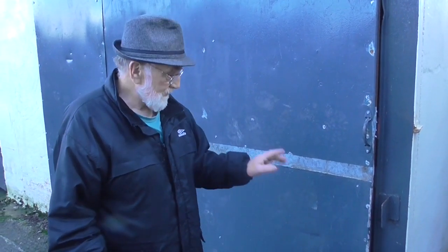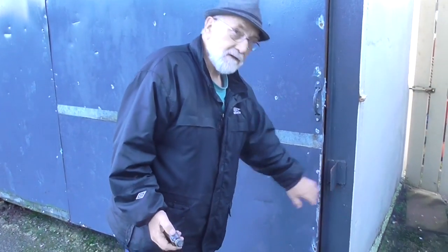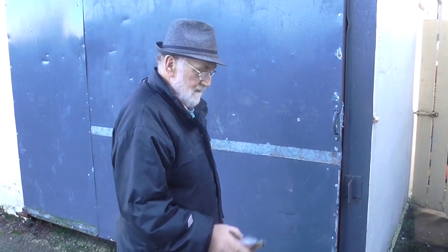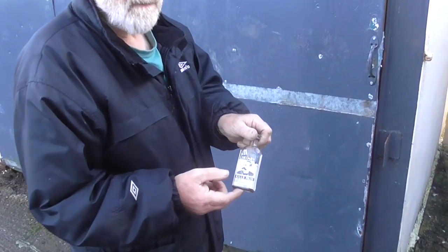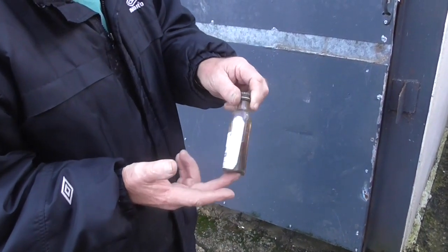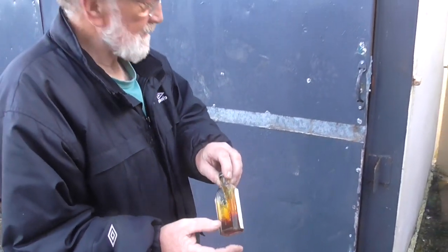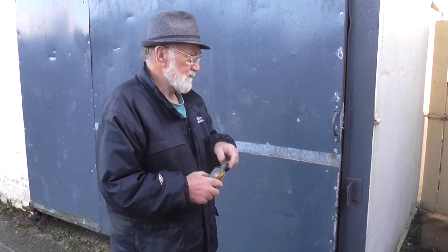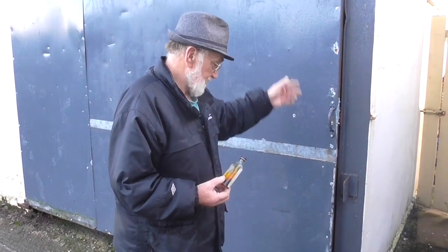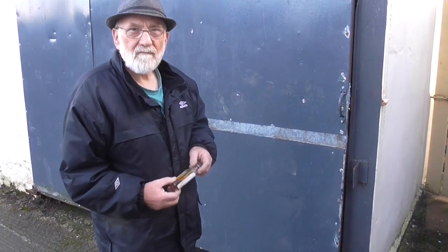This is what started me off collecting bottles. I was digging a hole, putting in that girder to build that shed, and I dug up a Sloan's liniment bottle, similar to that. There was no label on it. It had been lying on the ground for years. The embossed name was still on it. And I dug one of them up, and I dug a couple more up, and I thought that would be a good idea for me to do something. I wasn't able to work because of a bad back, so I started collecting bottles.